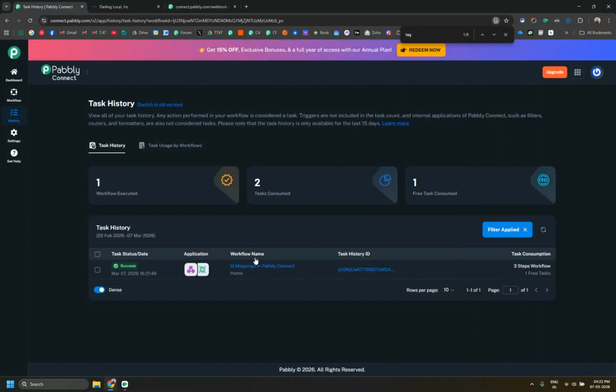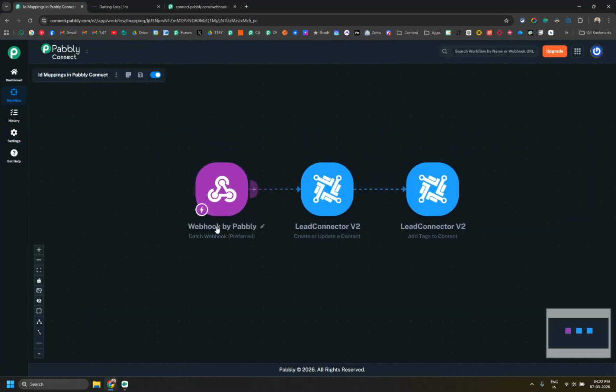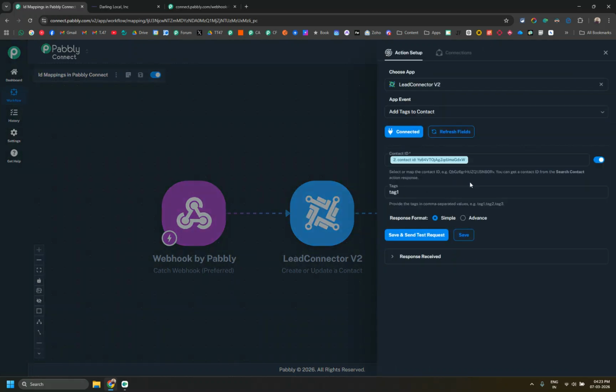So this is how dynamic mapping of contact ID works for email marketing apps or some other apps as well. You need to map the ID which it requires. You do not need to map the email address in 99% of the apps. So how do you decide that? You can simply toggle on and off.